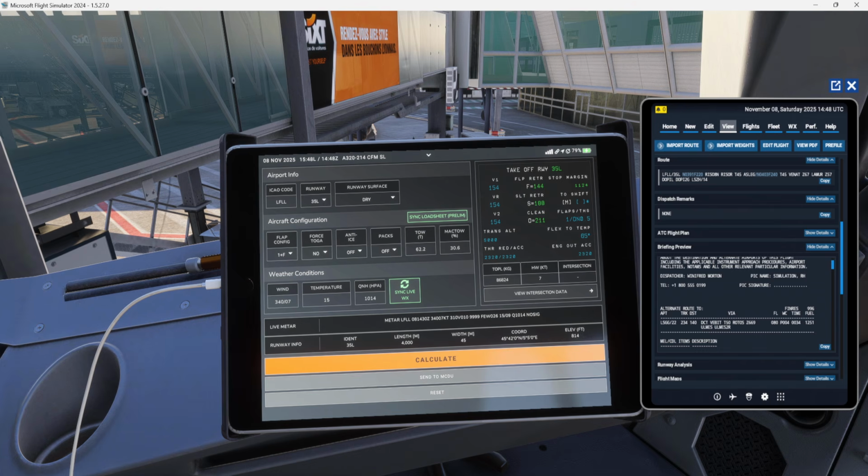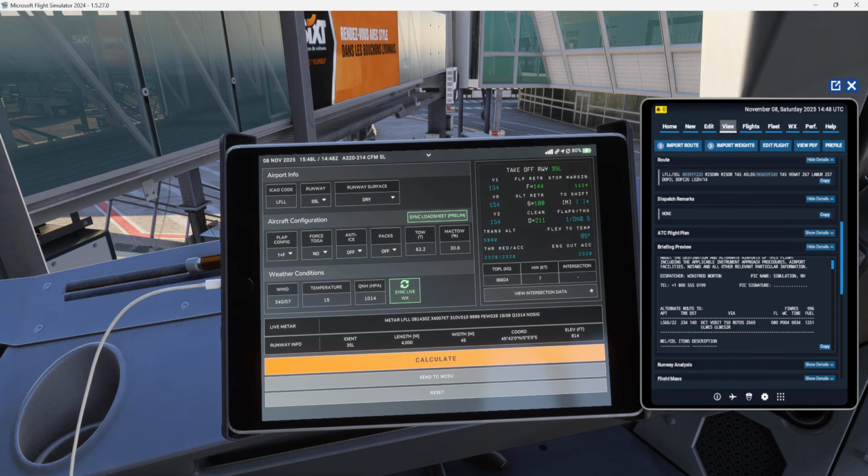And guys, if you say in the interview that V1 is decision speed, you fail, because it's not the decision speed. Some companies consider that you can abort takeoff at V1. Well, in general, you cannot abort takeoff at V1, to be clear, guys, because later on I'm going to have comments there. After V1, you need to take your hands off the throttle, because in 98% of the conditions, you cannot abort the takeoff. You cannot reject it.